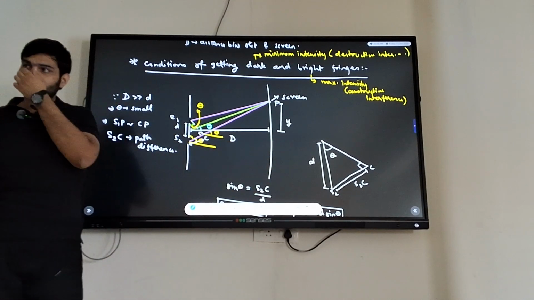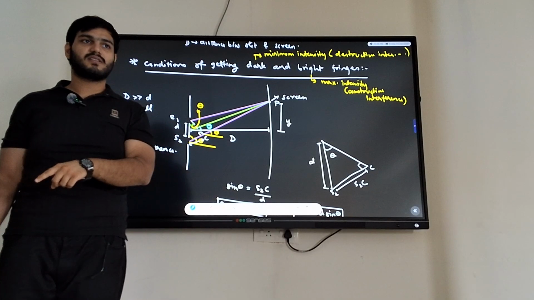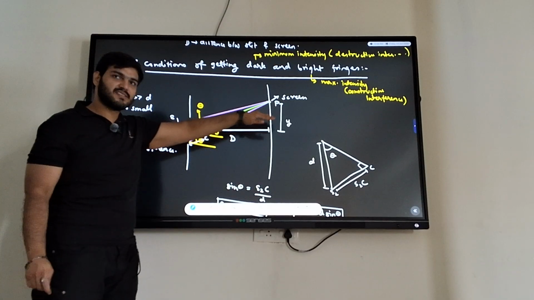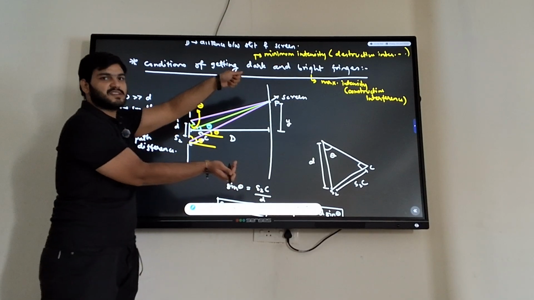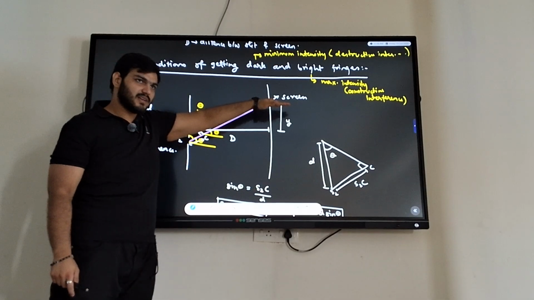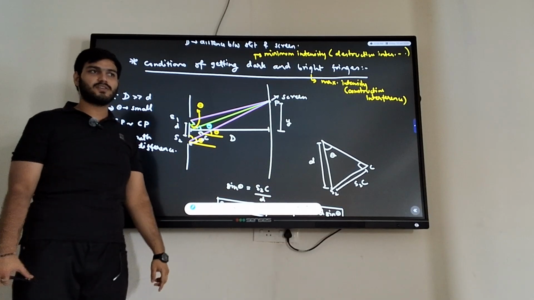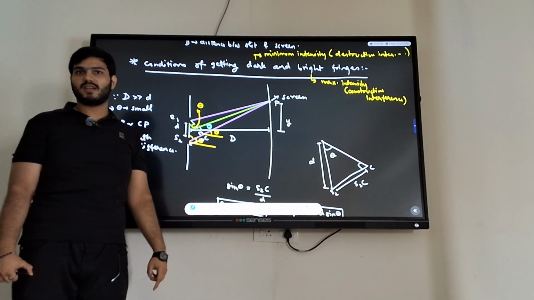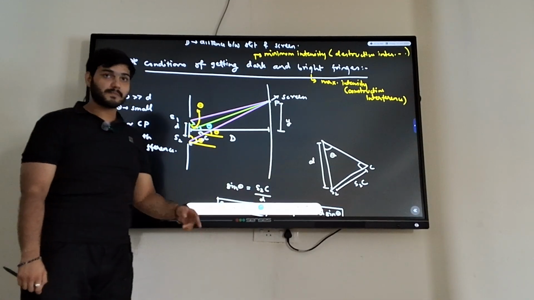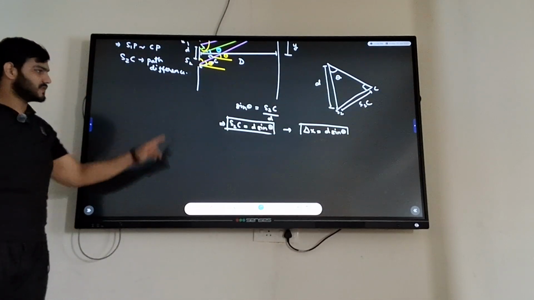So when somebody asks you what is the distance between the fifth bright and the sixth dark, then the next question that you should ask is, are you talking about the fifth and the sixth from the same side or from the opposite sides? Because the distance will be different, na? If I talk about the fifth bright here and the sixth dark here, then it's totally different. Yes or no? So be mindful of this. I will give you questions right now. So what if they don't mention it? They will. They will always. Okay? Is it okay?